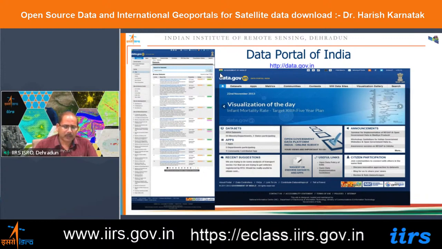This is, again, for our Indian students. This is the Data Portal of India. The Government of India is also trying to do a very important initiative here. Data from the different data providers or stakeholders in the country have been integrated into a single platform and made available as a data portal to the country. Not only satellite imagery and maps, but other kinds of data are also available here. Please visit this website, search for your required datasets, and you can directly download them, or access them through web services or API through the Data Portal of India.